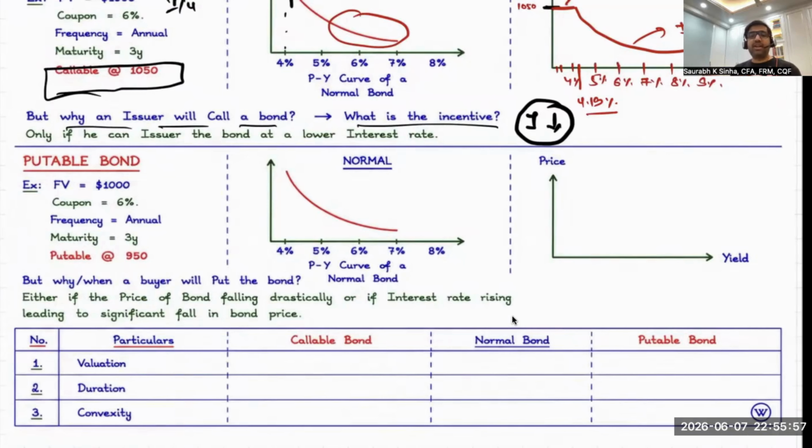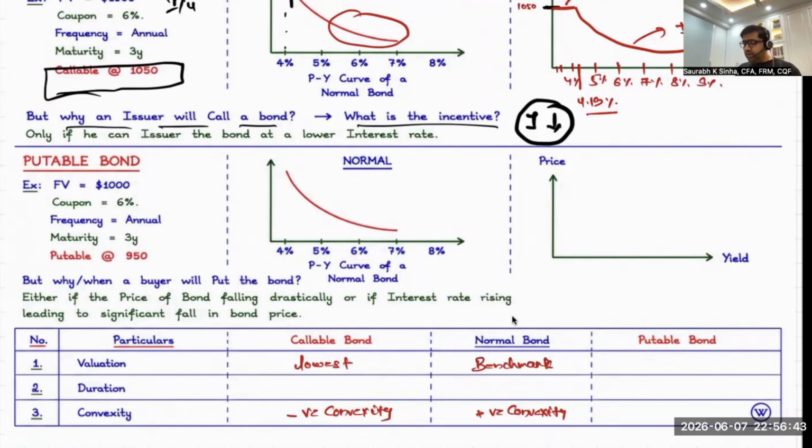I hate the callable bond, and that's why the value of the callable bond would be lowest among all the bonds. Perfect. And the convexity is going to be negative convexity. It's not a positive convexity. What is a positive convexity? The positive convexity is a feature of any bond where the bond price rises at a higher rate than it falls for the same change in interest rate. That's not happening. For a normal bond, we always have positive convexity. Normal bond is the benchmark here, so I'm writing it as benchmark.